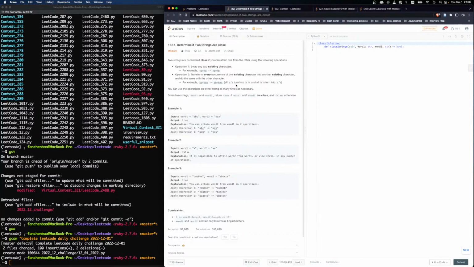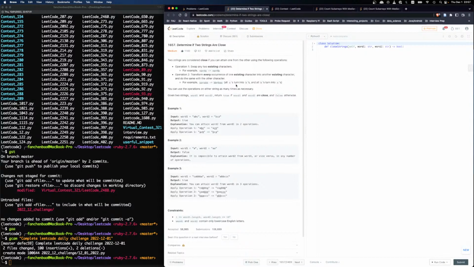Swap this, swap. Yeah, if they're anagrams, then it's definitely true. So ABC and BCA definitely work. In fact, any anagram will work. And they have to have the same number of letters. So example 2 shows you that.